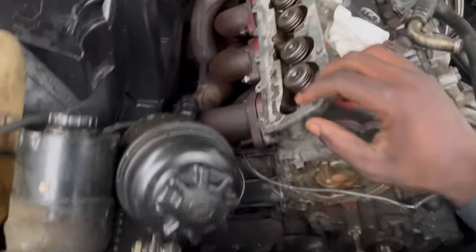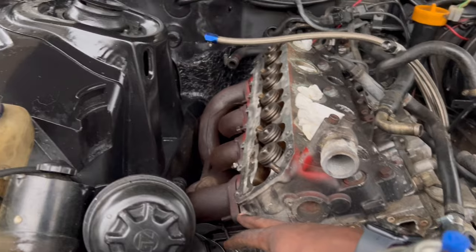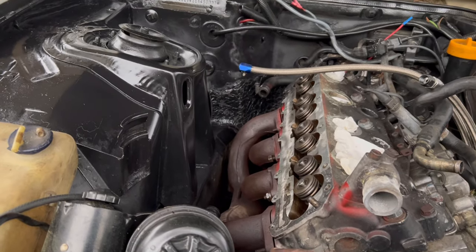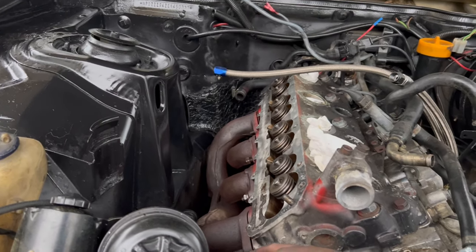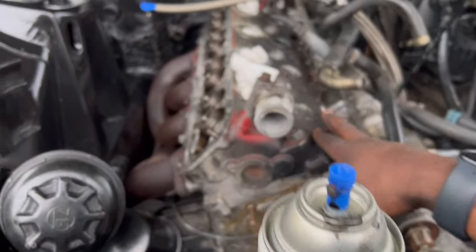I'm really having a hard time getting this exhaust manifold off. I've been kicking my ass, I'm not gonna lie. And I've been working too here and there, so I really ain't had time to mess with it, but hopefully I can get this off. Once I get it off, I get the head off. And I had to make sure everything was in timing before I got everything off.